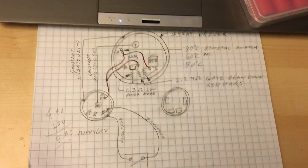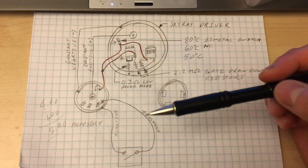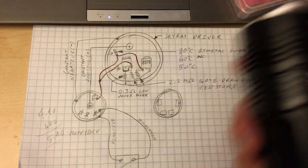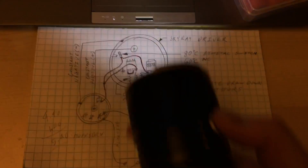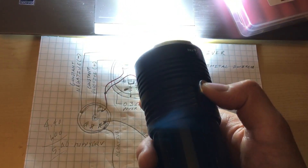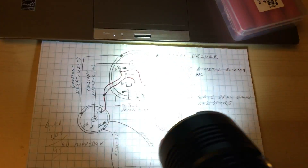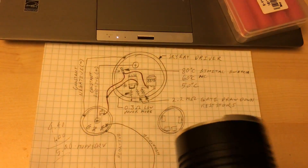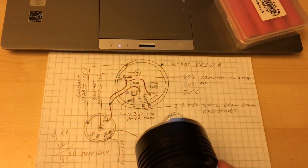Now you've got this awesome driver with all the modes you could ever ask for — turbo timer, turbo with double tap. Just crazy bright. You can have moonlight with a click and hold, then hold it down to jump into all the other modes and it'll keep cycling through. If you want moonlight, you can have moonlight all night long. You can have 100% with double click, turn it off — it remembers you were on high or turbo, and it'll go back to that turbo.